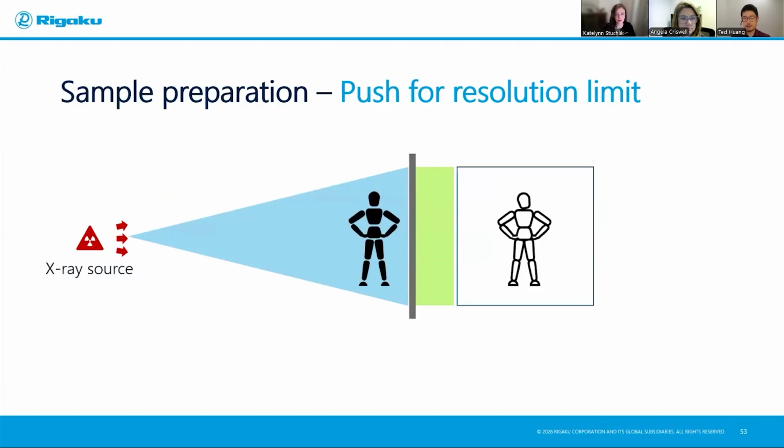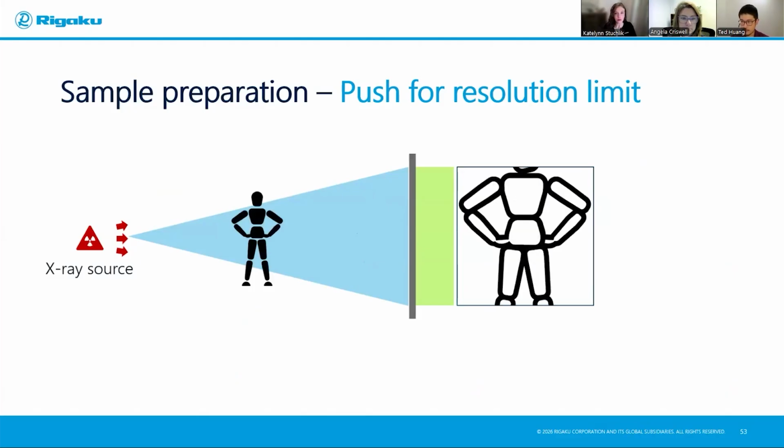Let's say I want to again scan this mannequin. With this FOV, I have the full mannequin in the field of view. I can scan the whole thing in one go. But I kind of want high resolution, right? If I do that by putting our sample in front of the source, closer to the source, now I got this. Okay, this is a good resolution I want, but I don't have the full sample. So do I have to compromise? I cannot just scan it with that kind of resolution.